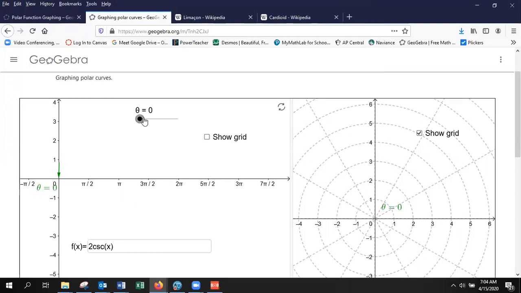So this is really the graph of r equals 2 cosecant theta. Now, as we start generating our angle, one of the things that we should notice is this radius that we're graphing right here actually connects to the length of the radius that I'm graphing in the polar form. So this is graphing in the rectangular system. This is graphing in the polar system. And remember, our goal is, can we do everything in polar? But how this polar gets created, it's very beneficial to make that connection between the rectangular and the polar.